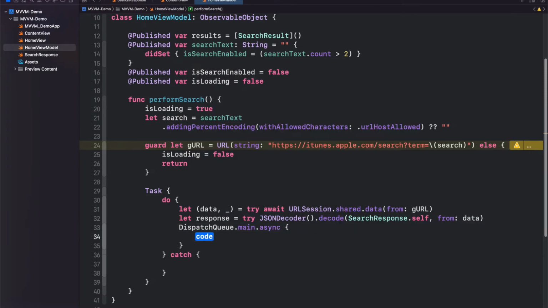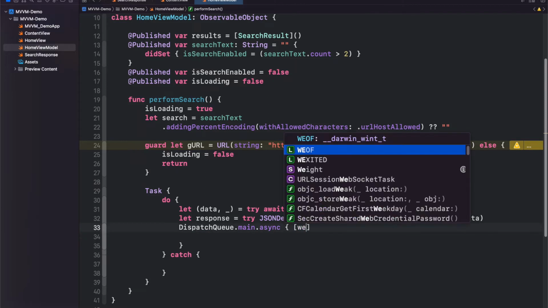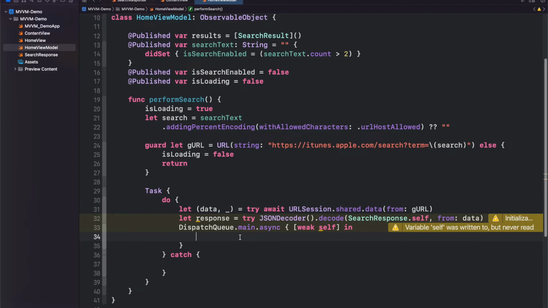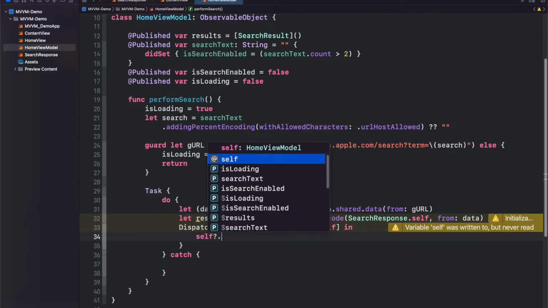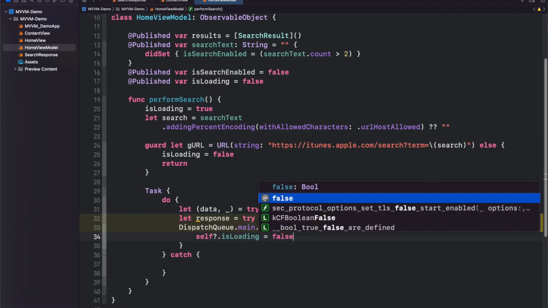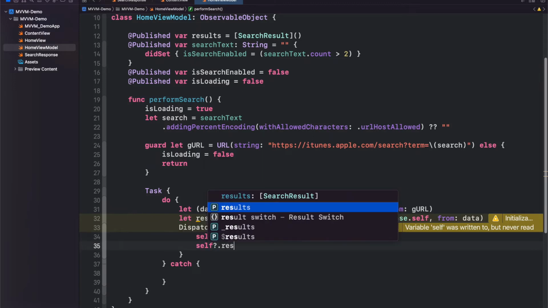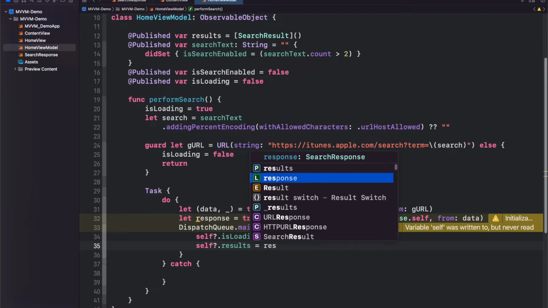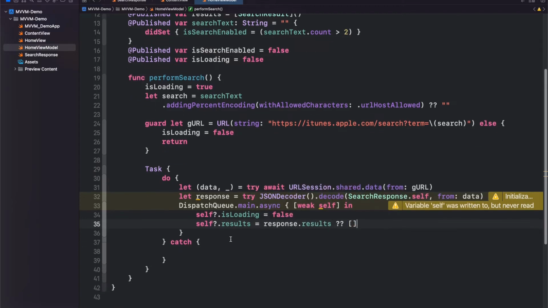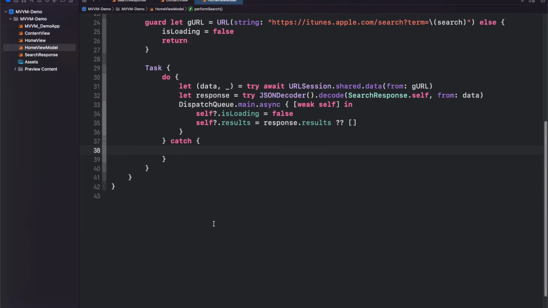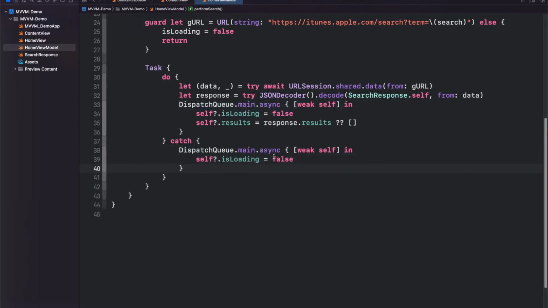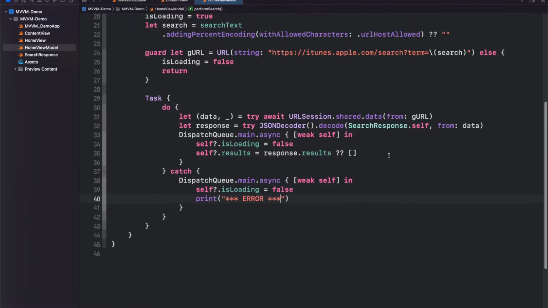Since we are updating the UI, remember to bring everything back on the main thread. For the sake of simplicity, in case of error, I will simply print an error message.